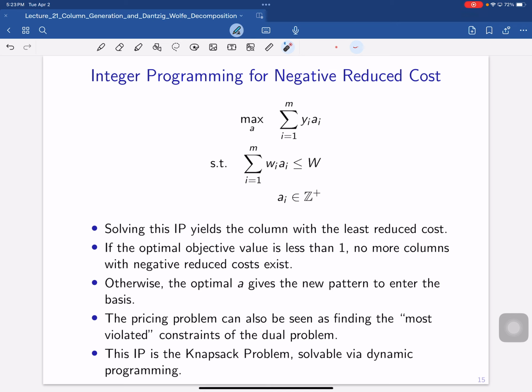And if you check this problem, this is essentially a knapsack problem with a single knapsack, right? And it can be solved quite efficiently. One of the algorithms to solve knapsack is to use dynamic programming. Maybe some of you have taken a course in algorithms. You don't need an integer programming solver to solve the knapsack problem. You can use a so-called dynamic programming method to solve this knapsack problem really quickly. Okay.